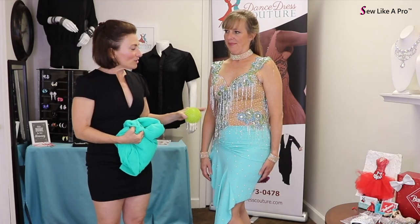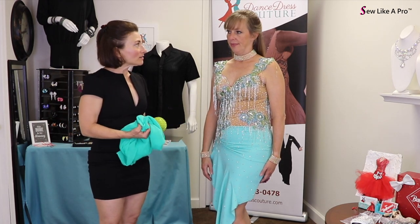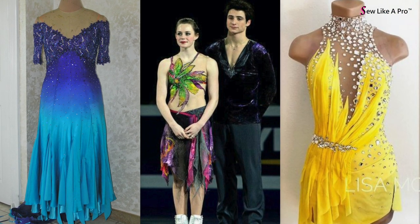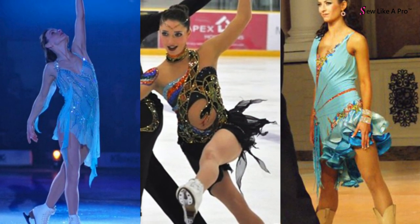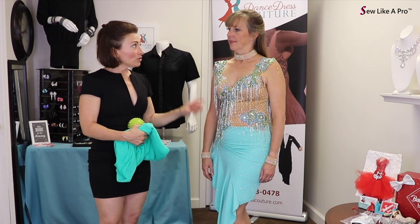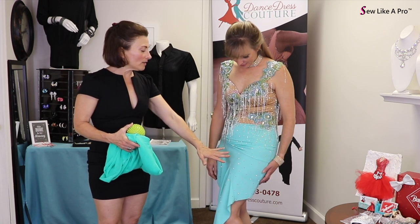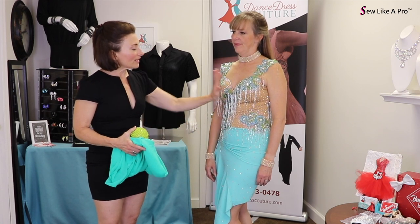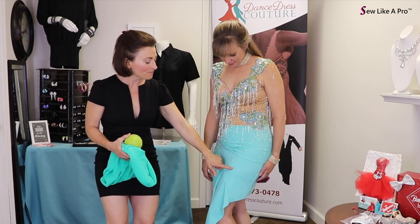So we can use this really curious color combination to our advantage and layer a whole bunch of flames, handkerchiefs, or spirals and add to the skirt. And because we're going to tie in three colors, maybe even a fourth color, you can buy, or whoever your local seamstresses are who do the work, just you'll get other lightweight lycra fabrics, or you could use mesh and get it in the colors that are in the lace here, possibly a darker aqua or a darker shade of this if you need it.